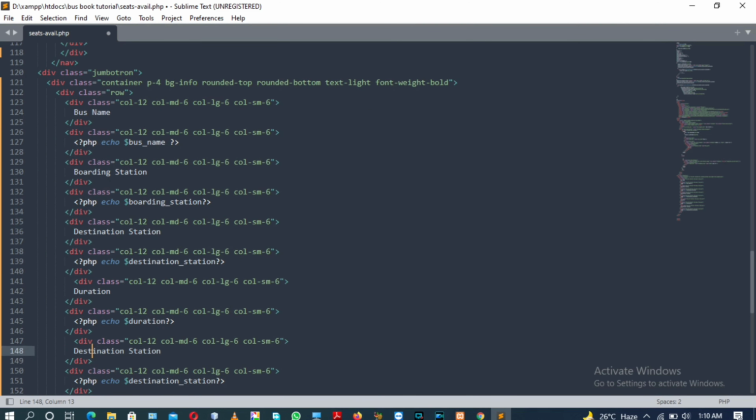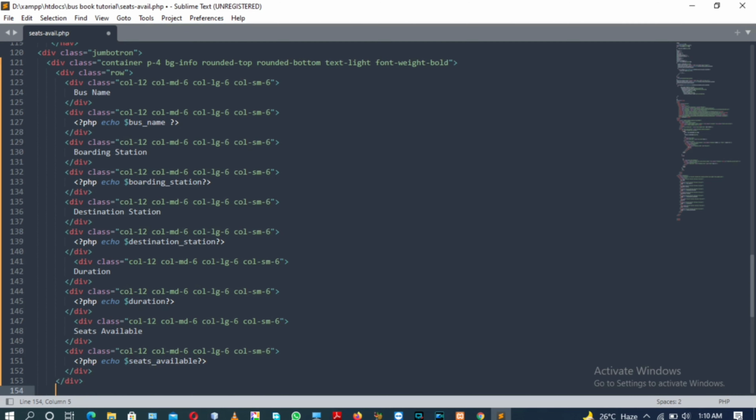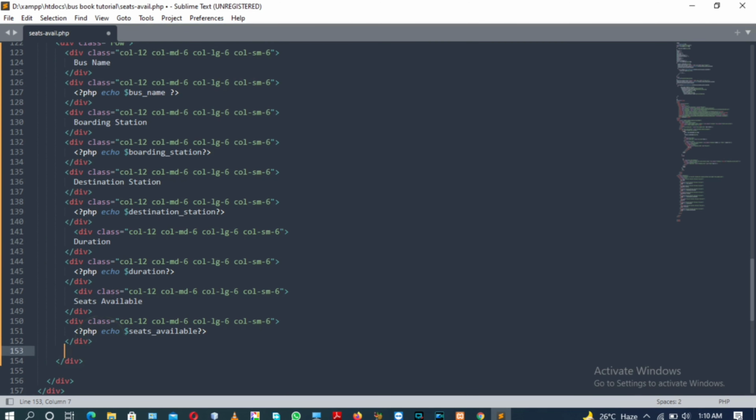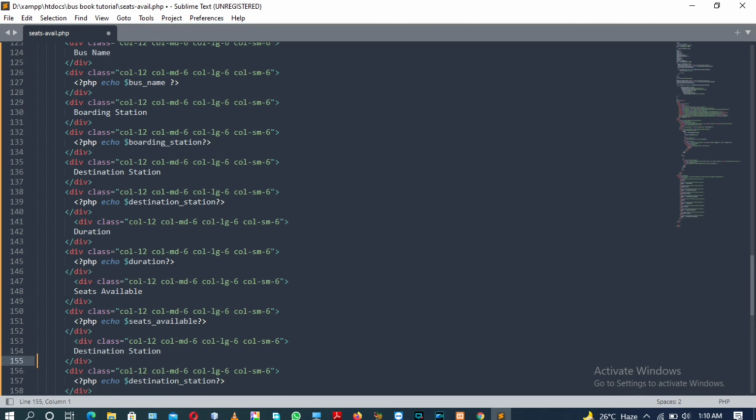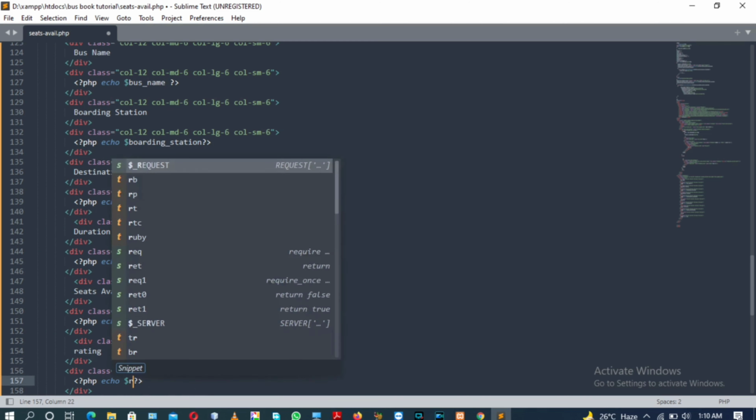Again copy and paste, and this time seats available, and here the seats available PHP variable. Now again copy and paste, this time rating.